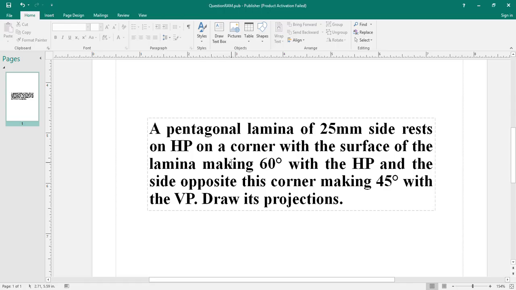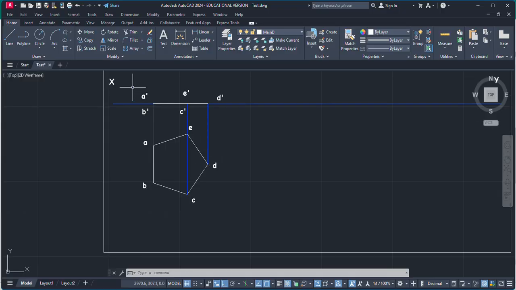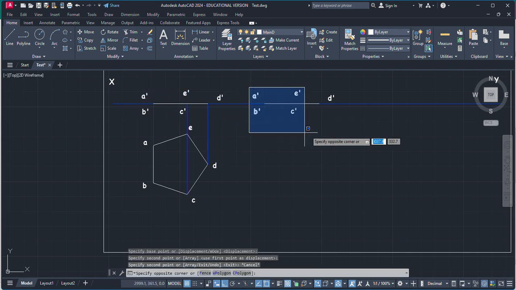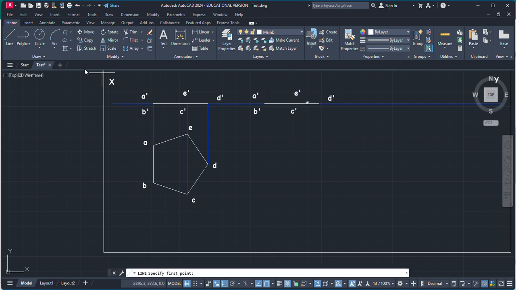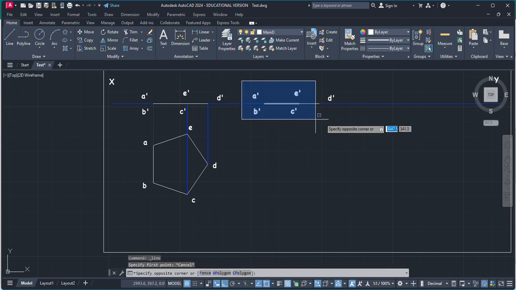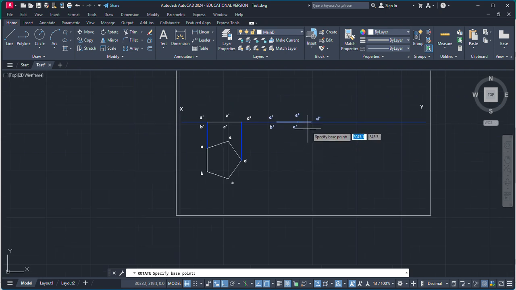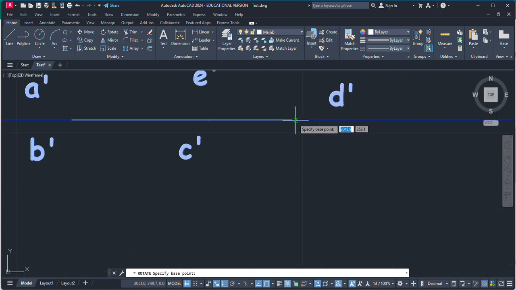Now for the next condition, the surface makes an angle of 60 degree with the HP. So again, just copy this thing to the right side, and now you have to rotate this thing by 60 degree, because if the surface while resting on this corner makes 60 degree with HP, then in the front view we will have an inclined line.